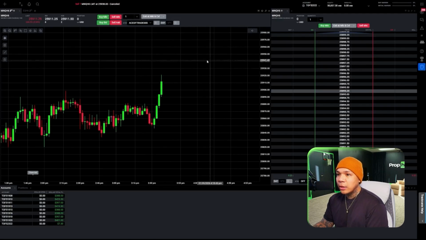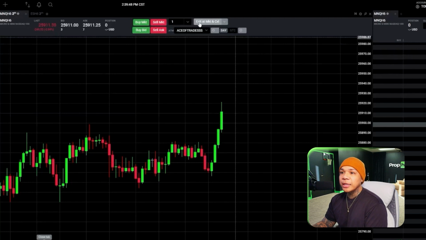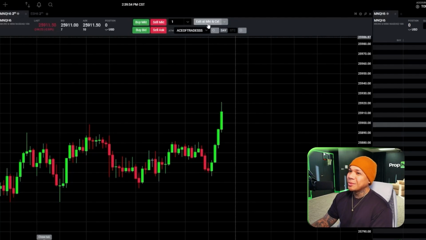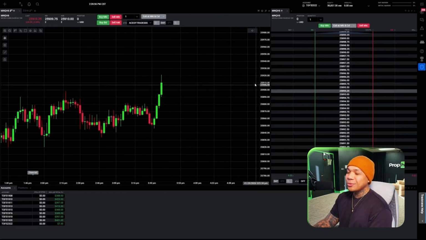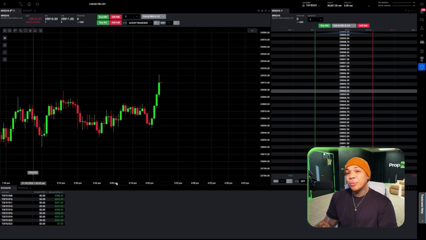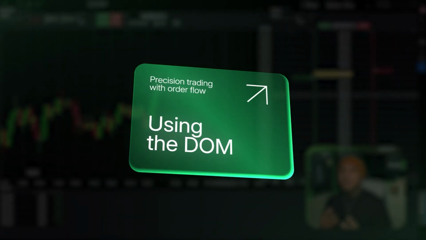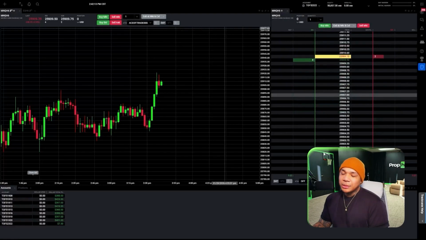Boom, trade is now gone and removed. To ensure that no orders are ever left, always make sure to click exit, market, and cancel all, okay? Clicking on this and spamming it multiple times will ensure that no orders will ever be left on your chart, and you can now walk away with whatever profits you have made for that day or whatever losses you have incurred. Now let's utilize that DOM that we also placed onto our chart.